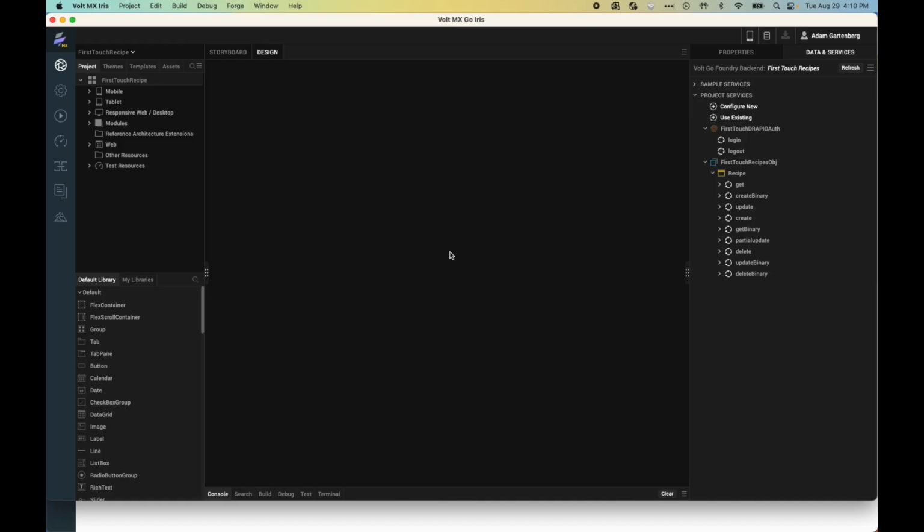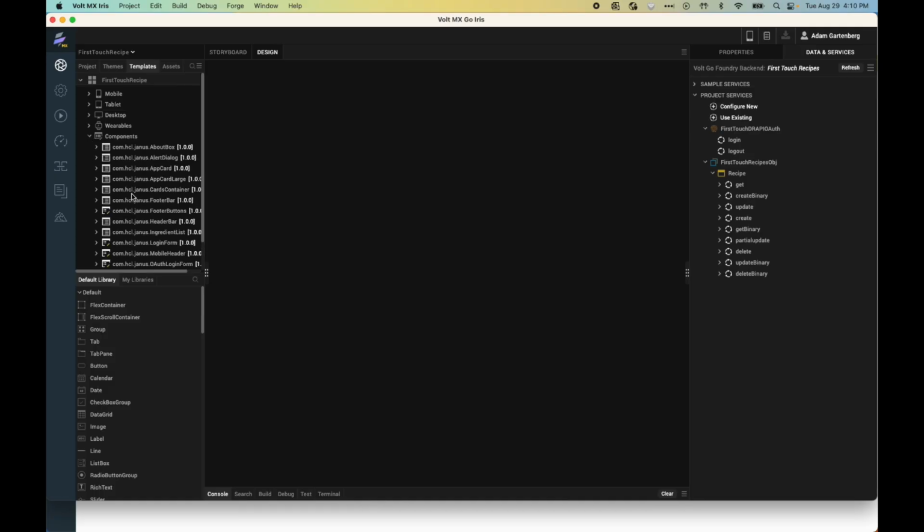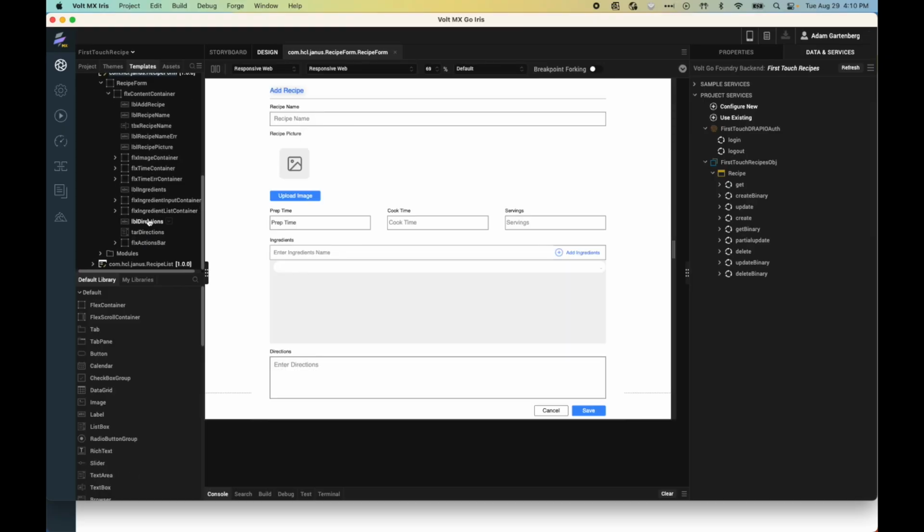Okay, and so now let's take a look at the actual layout and code behind the application. In our case here, they're under templates. And if I go down to components, the way we program this, you can see all the various components here. Let's look at the recipe form, just to give one example. So here's our recipe form, and you can see all of our various fields here. Here's the recipe name field, our image, prep time, and all of the other ones that we've got here as part of this application. If I want to customize this further, I could bring in additional buttons or field types and drop them on here.